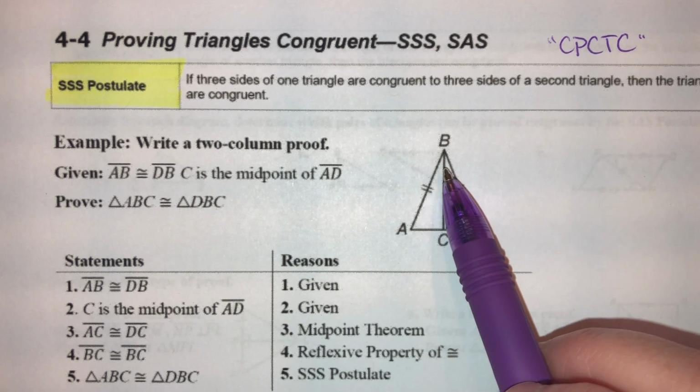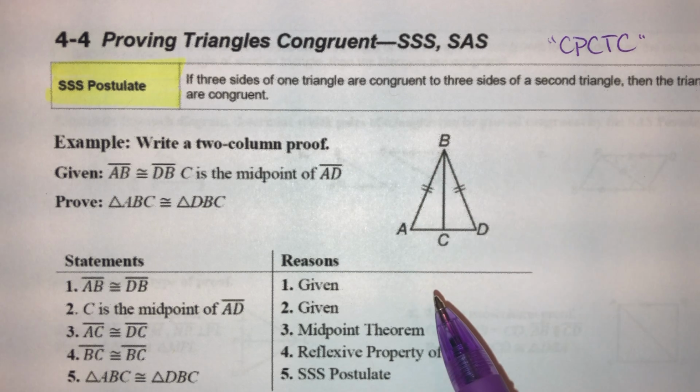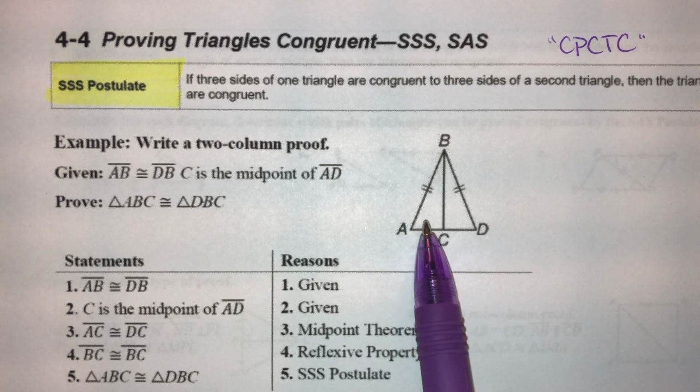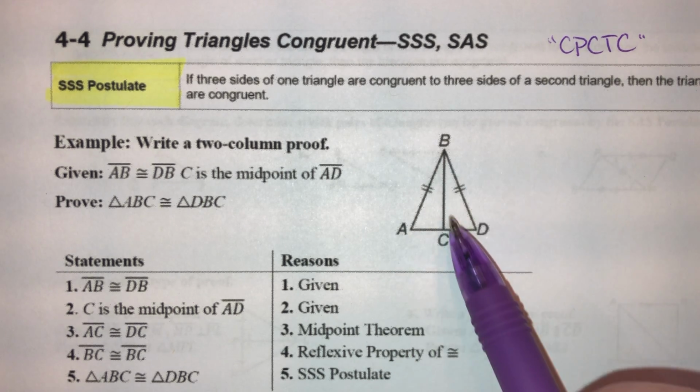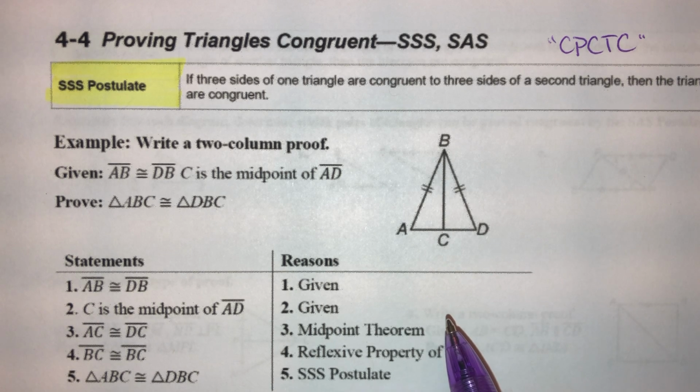It's whenever we prove all 6 parts, 3 sides and 3 angles, of one triangle are congruent to all 6 parts, 3 sides and 3 angles, of another triangle, right? And we can say that the 2 triangles are congruent when we know all their parts are congruent. Well, there are some shortcuts to where we don't have to use or prove all 6 parts are congruent. We can just stop at 3, right? We don't have to quite do all the work.